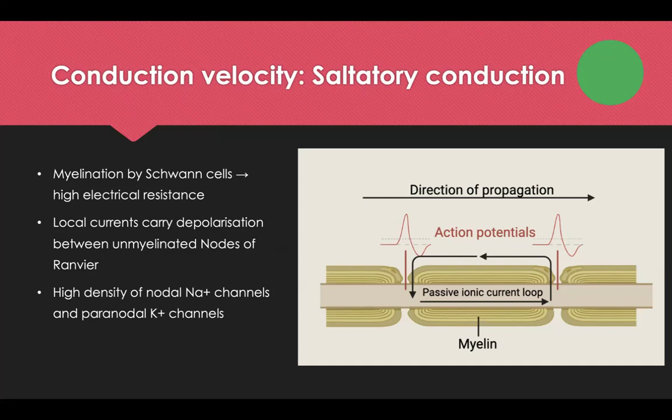In terms of ion channel distribution, you get a very high density of expression of the sodium channels in the nodes and in the area just next to the myelin sheath. You get a lot of the potassium channels. So the way that it's actually set up is they will spatially separate out the sodium and potassium channels to try and optimize how quickly this can happen as well. The myelinated ones are always much faster than the unmyelinated nerve cells.